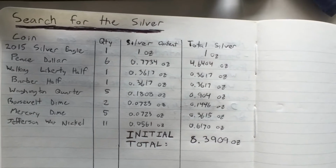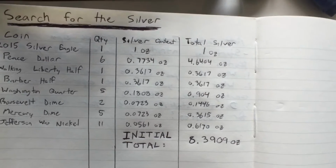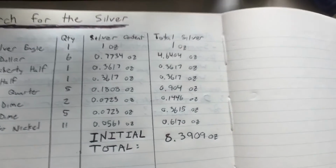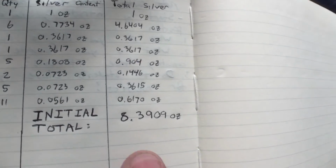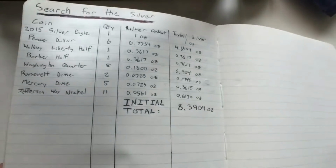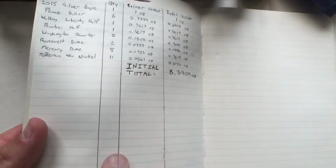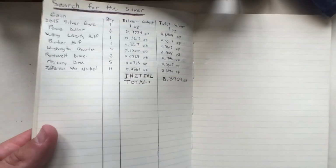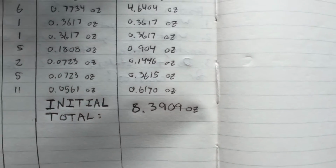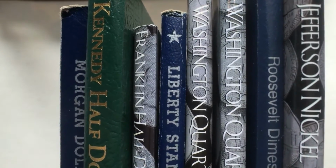Alright, so I quickly just made a list of all of the coins that I just showed you. I made sure to write down the exact silver amount and how many I had, and then I totaled up the amount of silver that we had to start out in junk silver, and it came out to about 8.39 ounces. So not too bad to start, and we're going to keep using this book as we continue to find and or purchase more junk silver. Oh, and by the way, this 8.39 ounces came out to be about $155 in silver value, so that's pretty good to start. So obviously junk silver, you know, that's really cool and all, but here's what this series is really going to be about for me, is these collections.